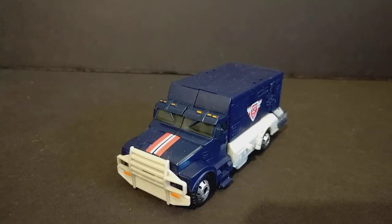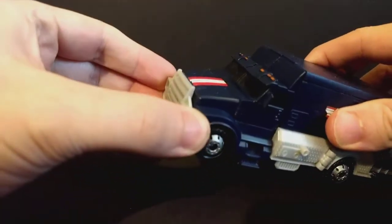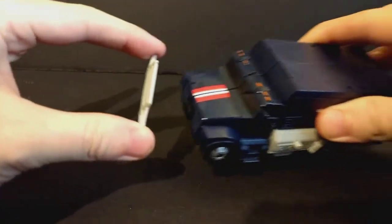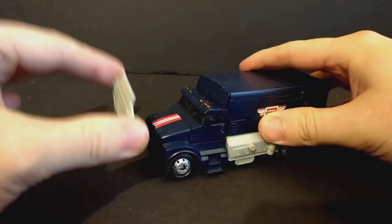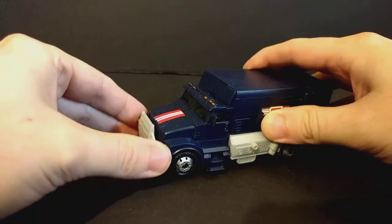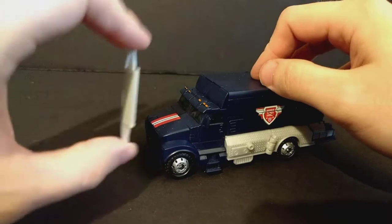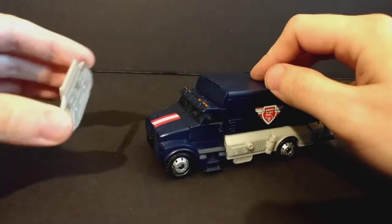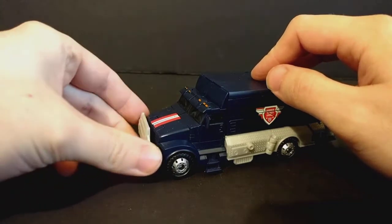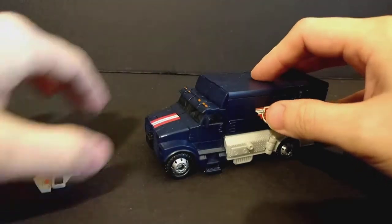this is Payload from the first movie. Now, there are a couple of warning signs for this one already, where one of the first things it does is that this front grill part will pop off. And this isn't just mine. This seems to be every single version of this guy. I mean, not every single version, but the release of this figure alone, this part and a few others that you're fixing to see pop off very, very easily. But some modeling glue will actually hold these in place, but I didn't want to do it until I can actually show you guys and give you a heads up.